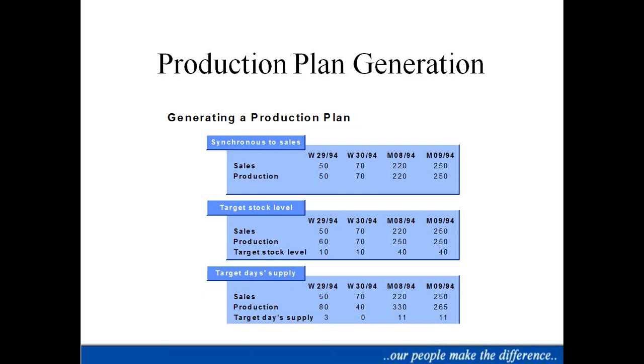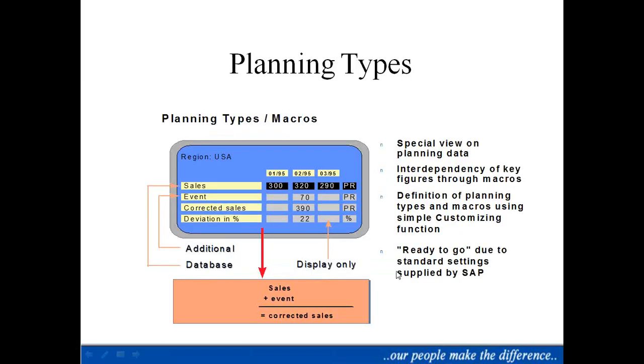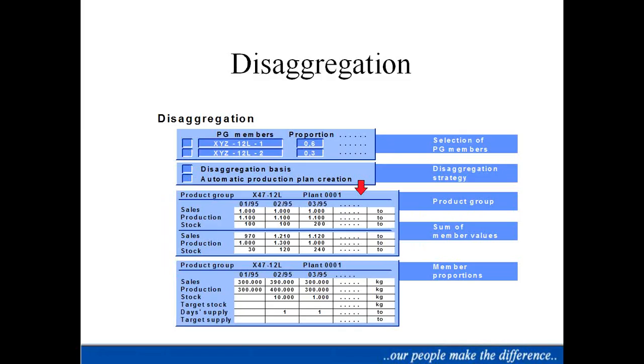Formulas or something like that, you can maintain it here. So once at the product group level, if you maintain that, you have to transfer that product group or you have to disaggregate. Disaggregation is nothing but a split to different material level. That's correct. One second, Chandra, just hold on.